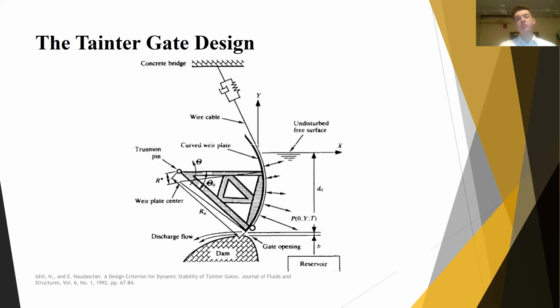The only force required to lift it is a small electric motor connected to the wire cable, which really just directs the large upward force created by water rushing underneath the gate. And all that's needed to close the gate is the force of gravity. Also, you can see the two arms meet at the trunnion pin, which is really just the pivot point where it rotates about. Also, you can see the small truss-like structure in the center for support. So, very efficient and stable structure.